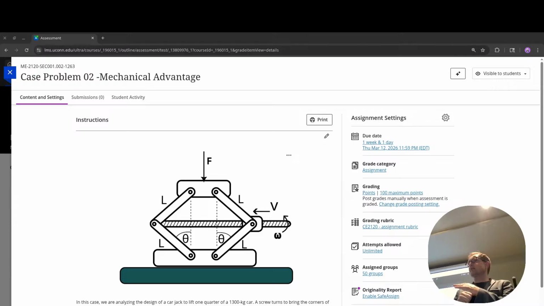We did a lot of the hard work of the kinematics, of figuring out how things are connected and how they move. That's done. Now we're moving on to kinetics. As we're applying this load F pointing down, what is our screw actually holding? How much load is in the screw? That gives us a lot of information about how much friction is in the threads and, as we're turning this, how much torque we need. So that's where we're at right now.